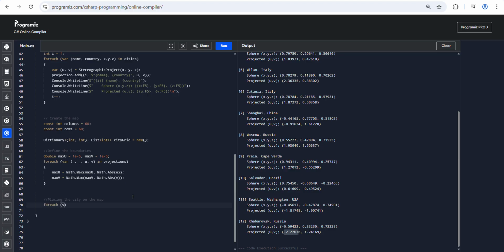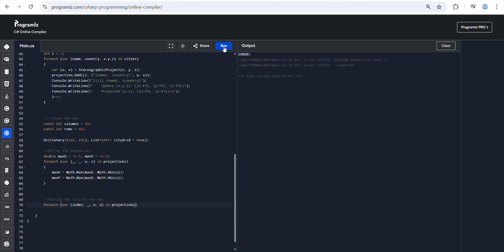For each of these var indices, I might want to go back and check that things actually work here and see what my errors are. In projections, let's see if I run this. Okay, invalid expression term expected. I'm just going to have to come back to that. Okay, projections. So what is all this doing again? Let me just come back to it.